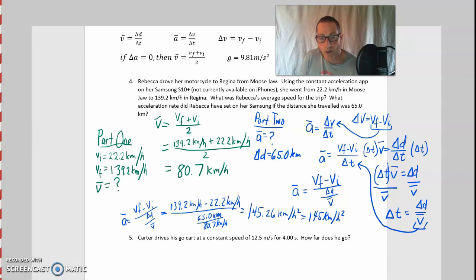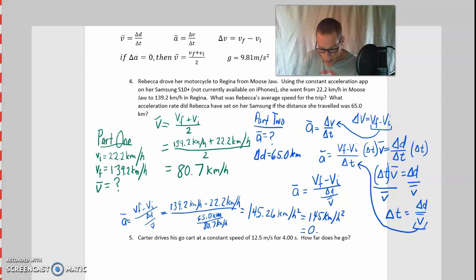But 145 kilometers per hour squared, which probably, if you look at it, you'll be like, that's a really fast acceleration. Because you're used to seeing things like, well, maybe you're not used to any acceleration, but if you are, probably it's in meters per second squared, and for instance, the acceleration of gravity is 9.81 meters per second squared. This is 145, so it seems like a large number, but it's 145 kilometers per hour squared. And if you convert that, you can go on Google and just convert it there. It's actually really quite small.